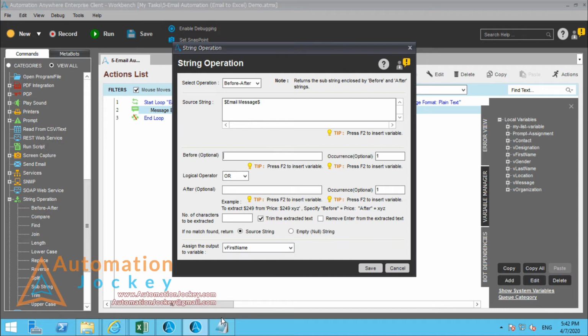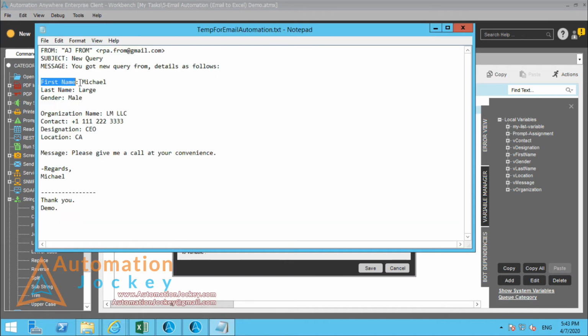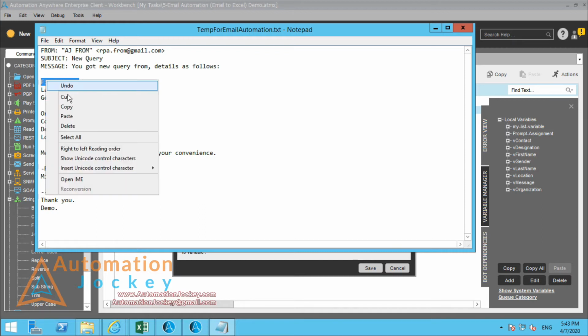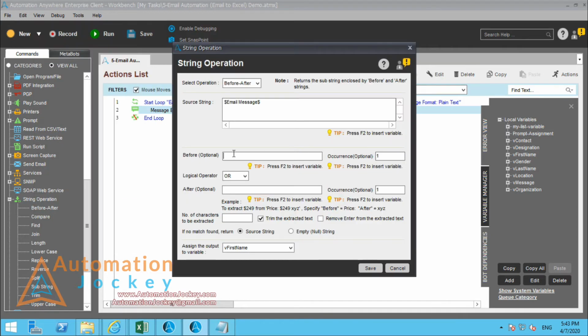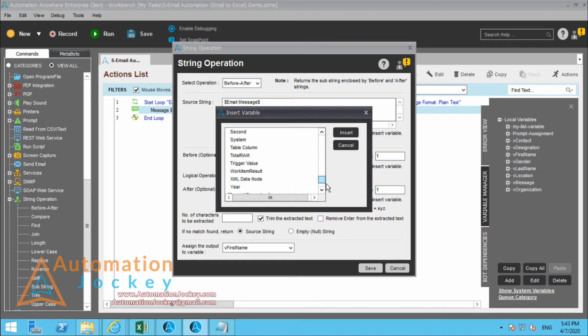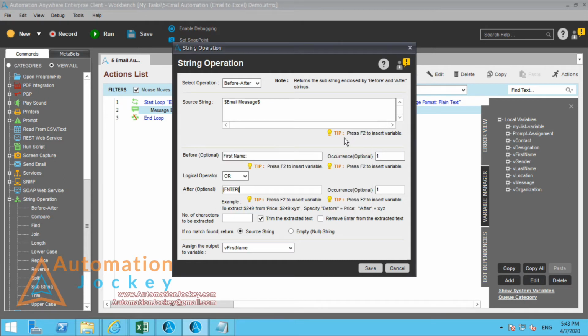So let me add before value, which is first name and colon, and the value we need to get ends before the next line. So for after, we have added enter, which will also work as a new line character.